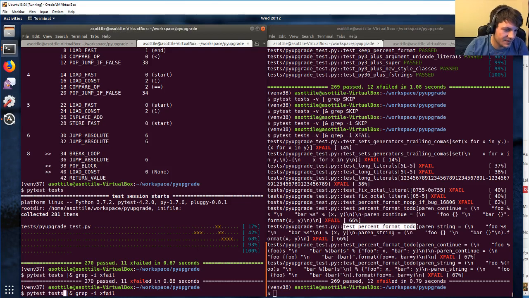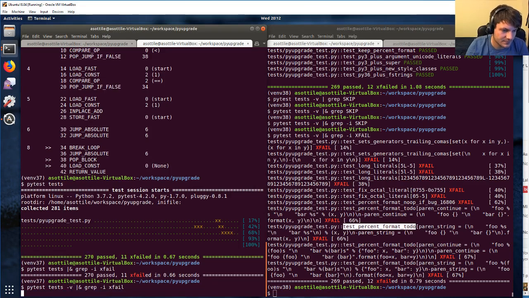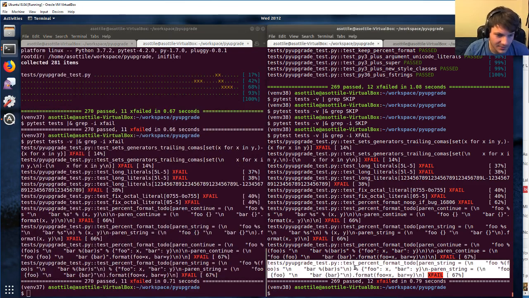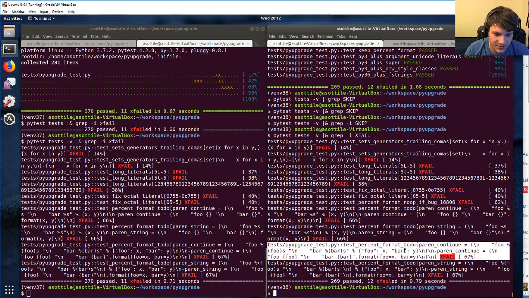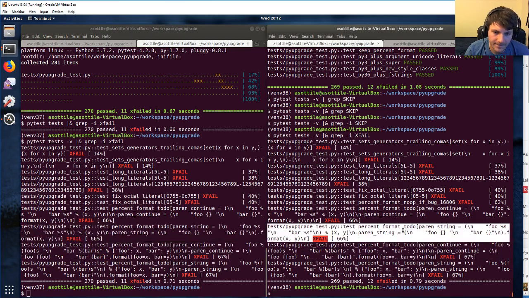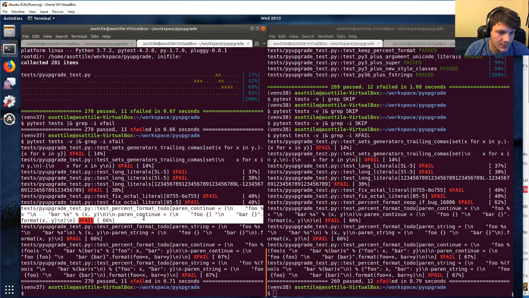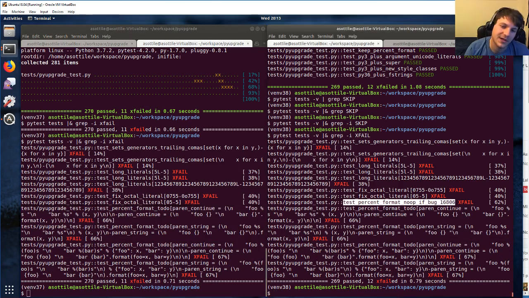Oh, we need -v to compare these two. Okay, so we have percent format to do those three. Paren continue. Oh, that's still percent to do. Oh, okay. No-op if bug 16806.